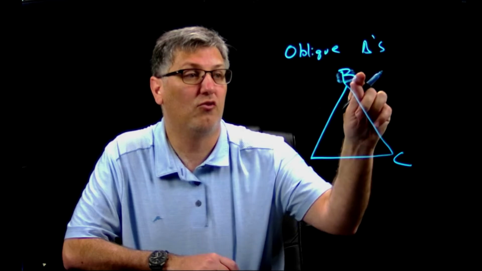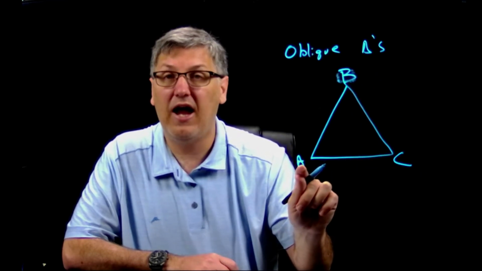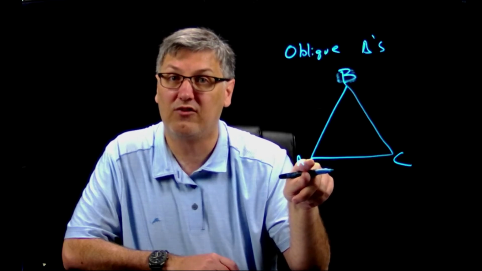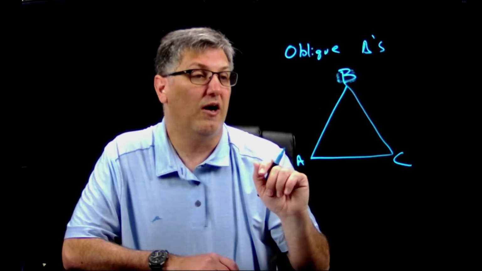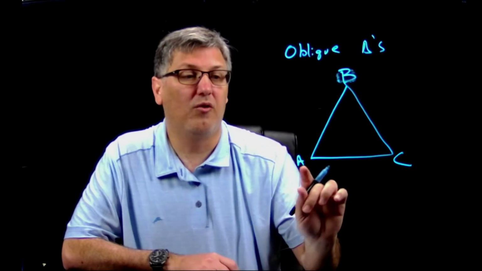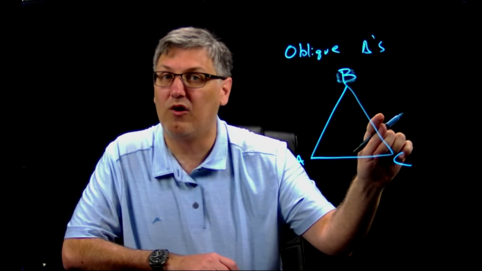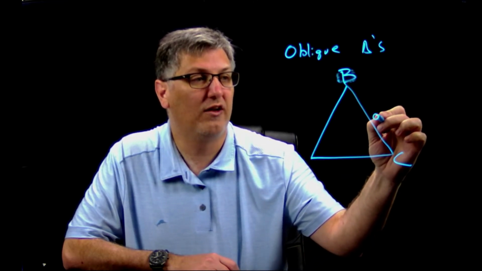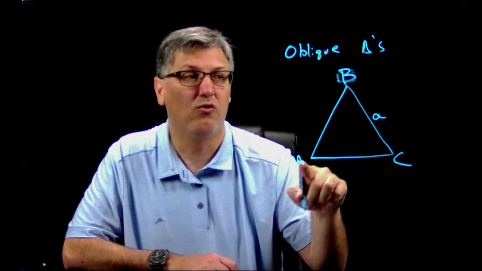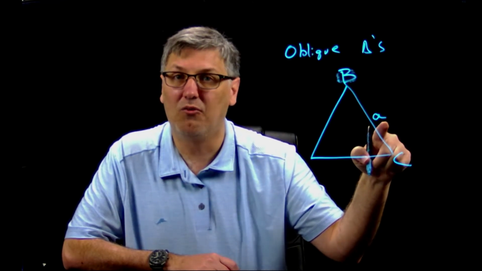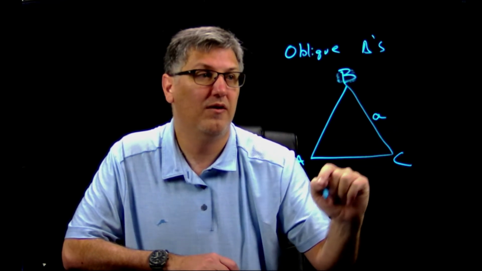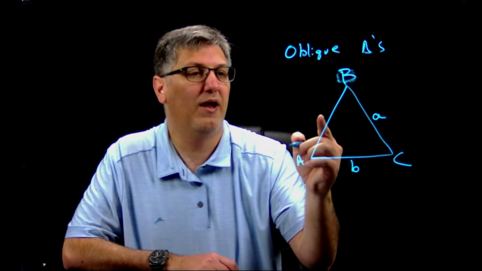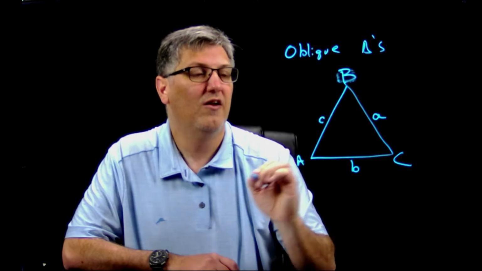So these capital letters are going to represent my angle. When I say angle A, you're going to find point A, and that's the vertex of the angle you're looking for. All right. Now, directly across from each of these is a leg of the triangle, a side of the triangle. Directly across is going to be the lowercase letter that's paired with it. So capital A is the angle, lowercase a is the side directly across from angle A. Across from angle B would be lowercase b, and across from angle C would be lowercase c.